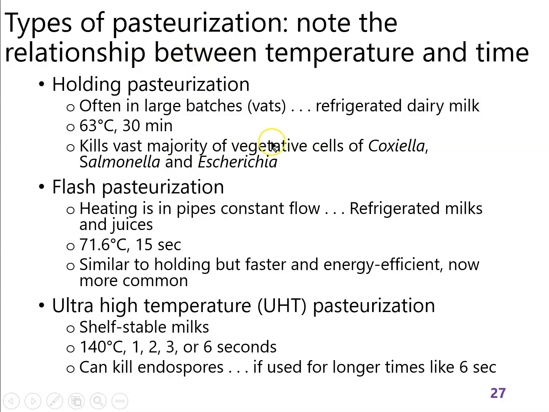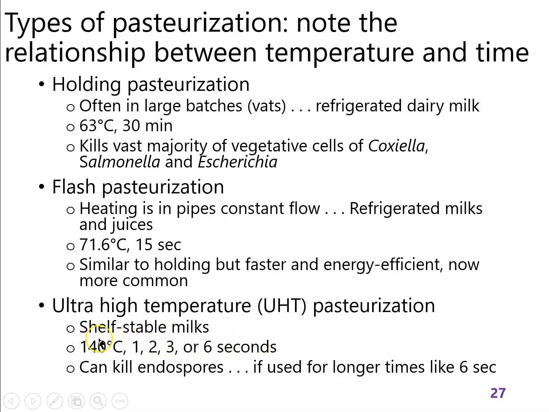And so again, with pasteurization, what we're trying to do is kill the vegetative cells that we would expect to contaminate milk or juices, but not sterilize them. If we want to sterilize them, that is, if we want to make them shelf stable and make milk that we don't have to refrigerate, that is, we seal it and don't refrigerate it because there's nothing alive in it that could rot, we use ultra high temperature pasteurization, which uses a much higher than boiling temperature for a really short amount of time.